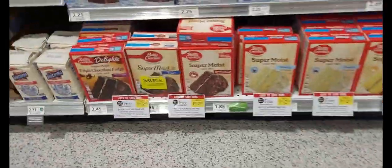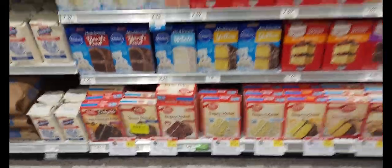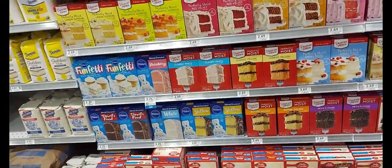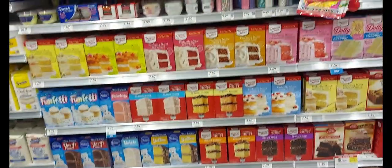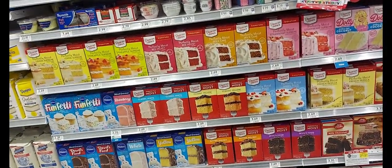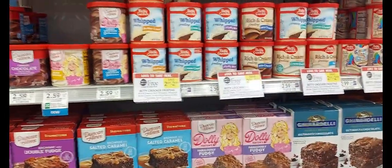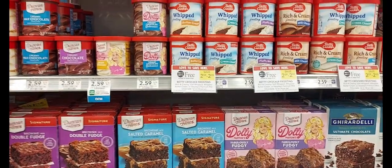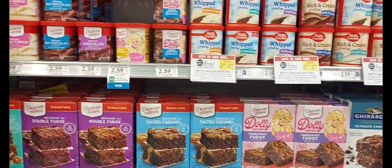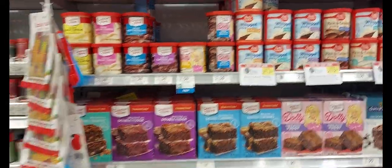Our next sale is on the Betty Crocker. They're also buy one, get one. You'll pick up four at $1.85. Use the dollar off three digital coupon, and on Ibotta they have a dollar for four. After both the rebate and the coupon, you'll get four boxes of cake mixes for $1.70. Or you can mix and match and get two icings at $2.59 and two cake mixes at $1.85 — that'll be $4.44 after the dollar off three digital coupon, and with the $1 for four on Ibotta, you'll pay $2.44 for all four, which isn't a bad deal. Also, the cookie mixes are a part of this deal too.